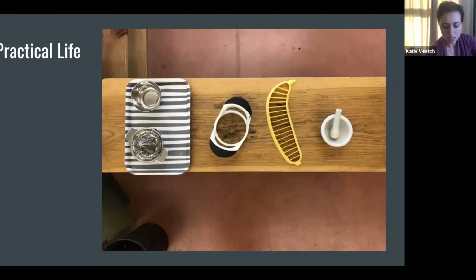So these are nice tools to have in your kitchen. This is a juicer. Children can peel clementines and then, or I guess you would maybe cut a clementine and then they can juice it really easily. So I guess if you cut it and put it on the tray and then they would juice it, that's a great activity for practice. And there's an apple slicer and corer that they might need some help with, and they're going to need a lesson to learn how to keep their hands away from the blade. A banana slicer, and then a mortar and pestle is always a really fun tool.